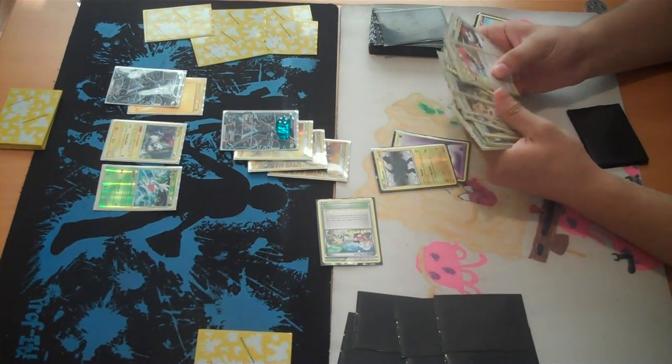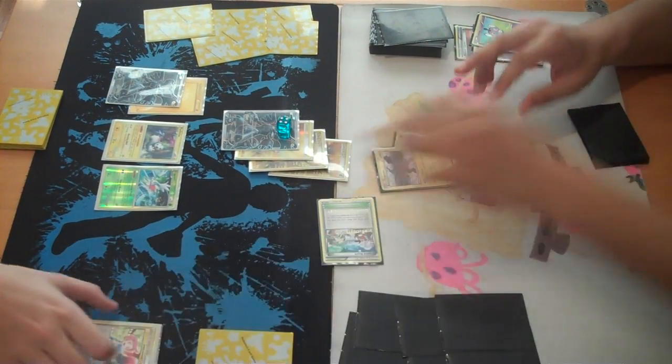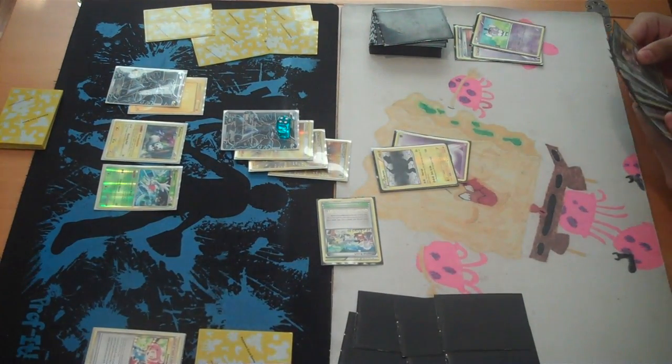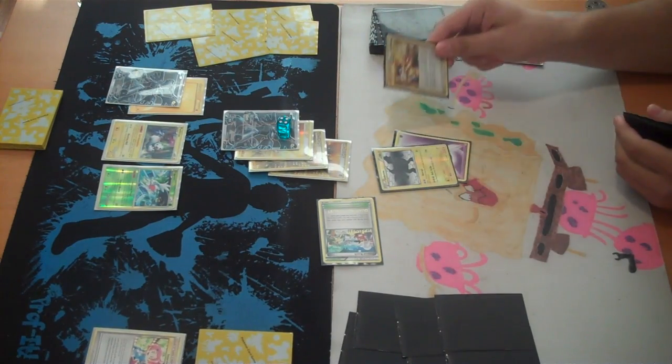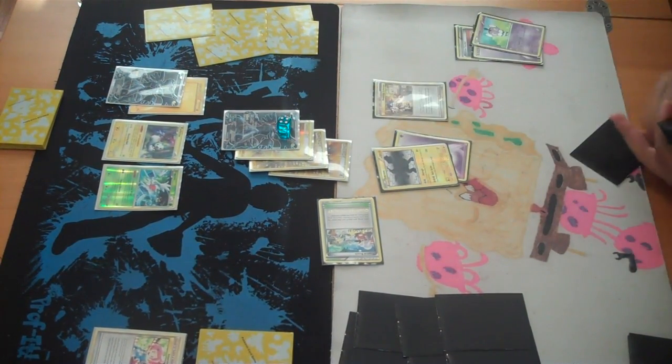Now obviously, my goal here is, now that I'm set up and he's not, all I need to do is keep hitting catchers, pulling up his benched Gothitelles or other Pokemon that he needs to set up, and if I can keep taking knockouts that way, I can deny him of a real game.